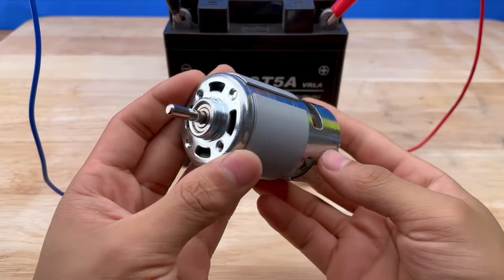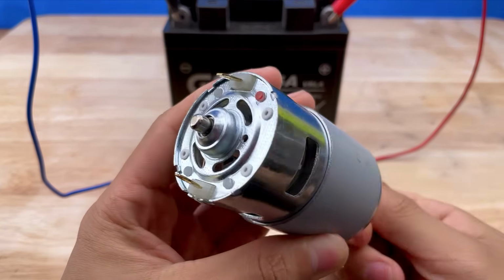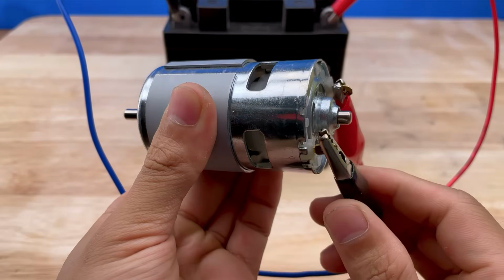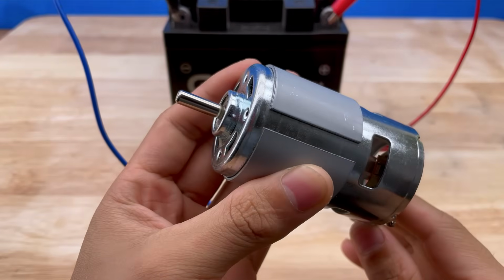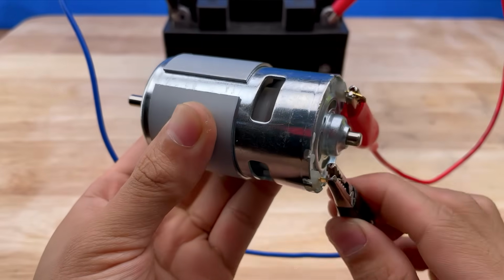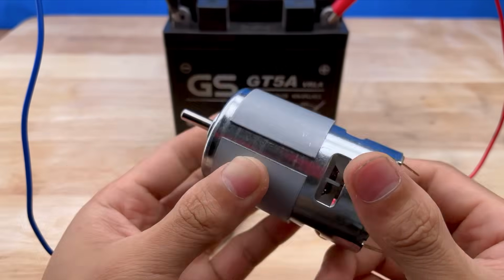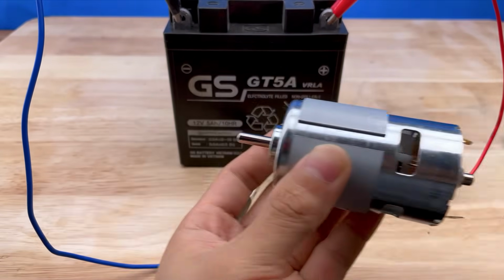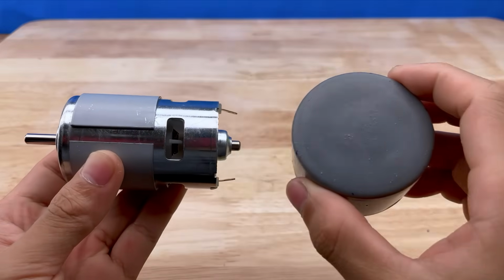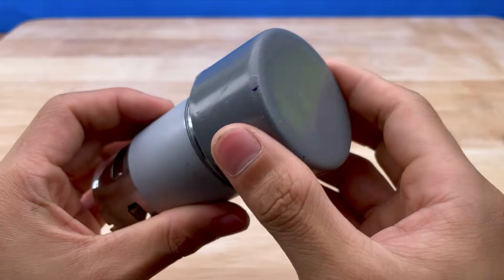The other day, I found a fairly new motor in my storage shed. After thinking for a while, I came up with the idea of making a drill. Let's follow along and see how I did it. We have a 12-volt motor here. First, we're going to make a casing for it.